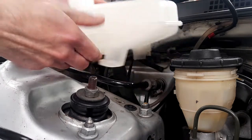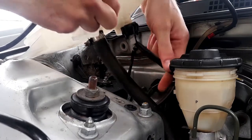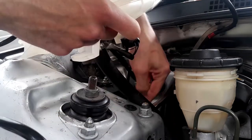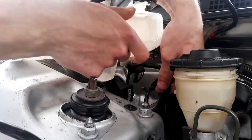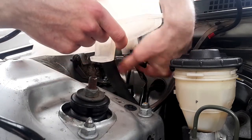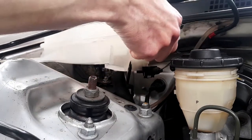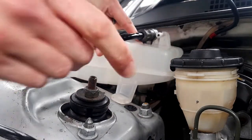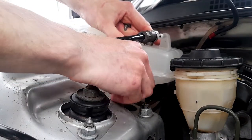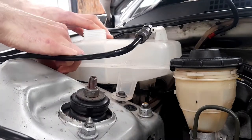Right, so I'm just going to angle this in. We could just put this in now. You need to make sure that the wiring is not strained in any way, because that can be a problem. So just make sure that is not hanging around like that. See, that shouldn't actually be like that. So just put that over there. Now we can put it in. Good, there we go. It's not fighting me no more. If you're putting anything into place and it's fighting you, there's a bit of a problem. So don't force anything, because that's when things get broken.